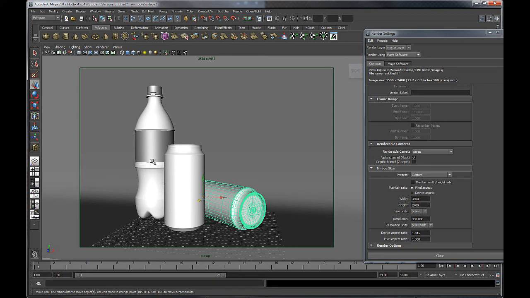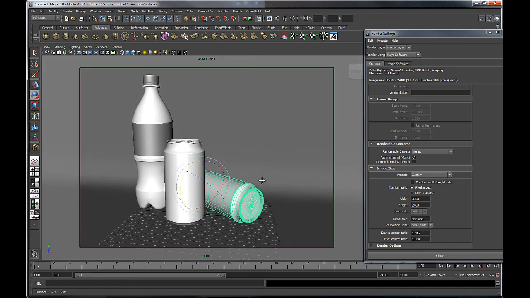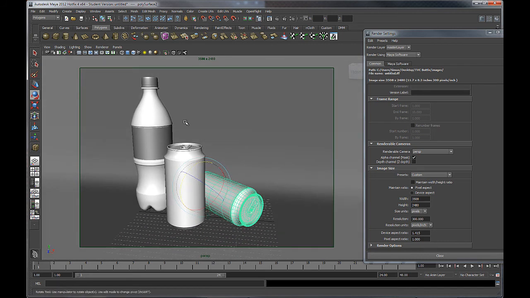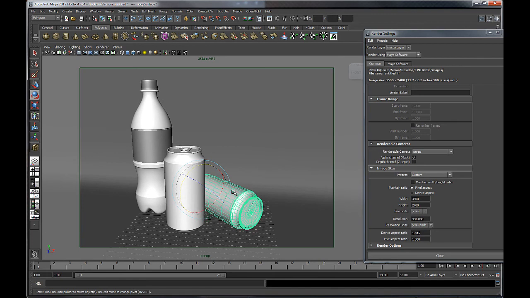Once again, this is on a vertical third, and this can here is almost lying along a horizontal third. So I'm sort of employing that rule of thirds. Okay. So basically, I'm just going to have this as my basic setup. Okay, this is going to be my basic composition. Now the camera position is not final, but I'm just placing it here to get a bit of an idea of what the layout is going to look like.